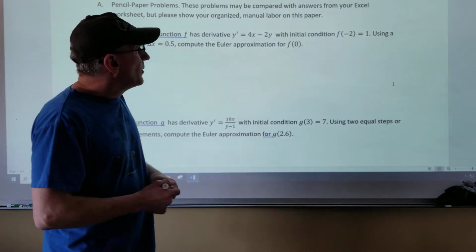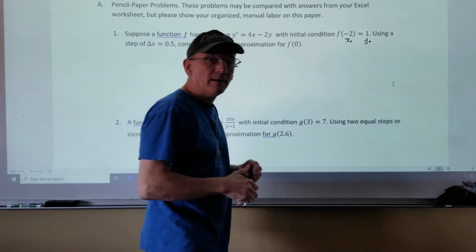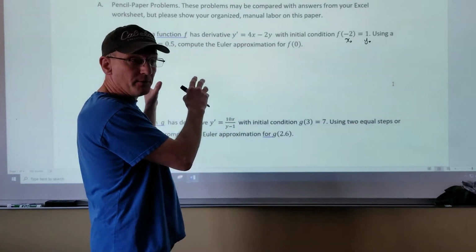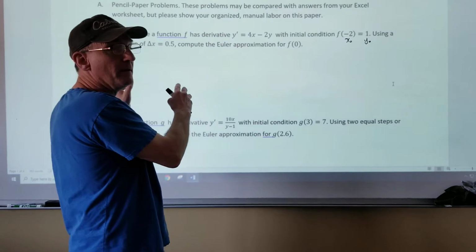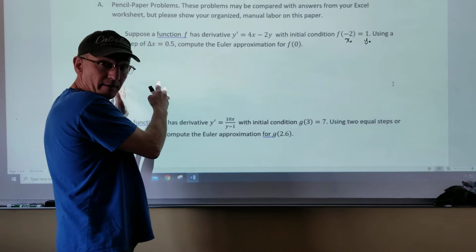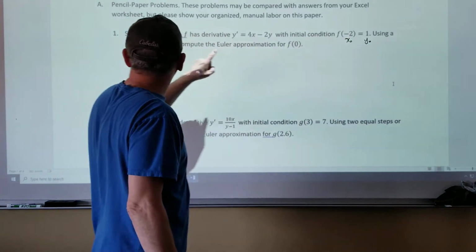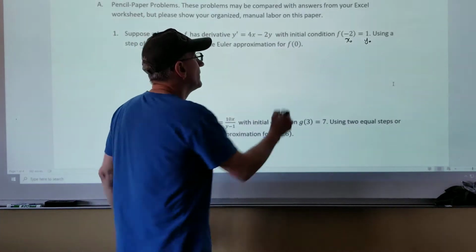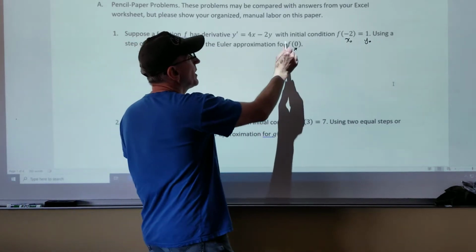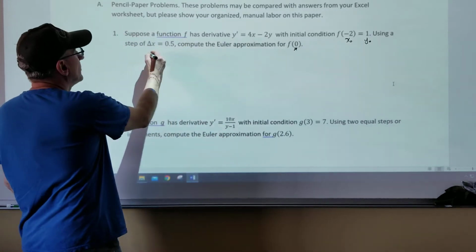Okay, so they've given us an initial x and an initial y, and we're going to put those in our table, and we're going to use the Euler's equations, and we're going to recursively generate new xy points and turn around and put them back into the process and just repeat until we move from negative 2 to 0, because this is another x. This is the x we hope to land on. And really the goal of the problem is to make an approximation for the y that goes with this x. So let's get started. I like to organize this in a table.